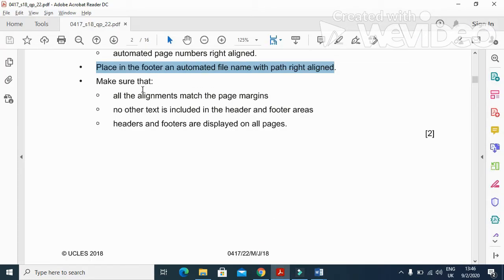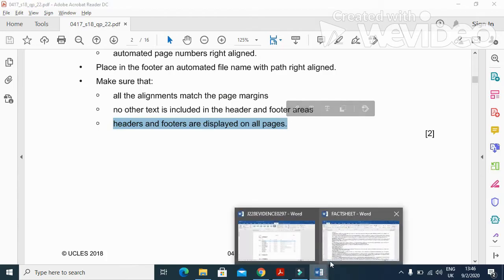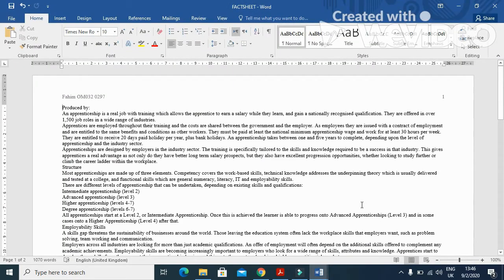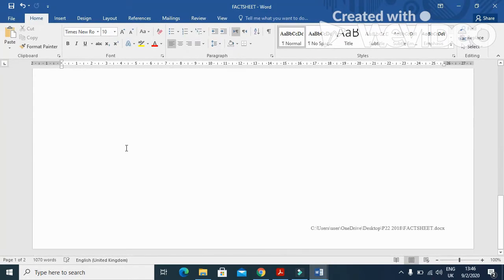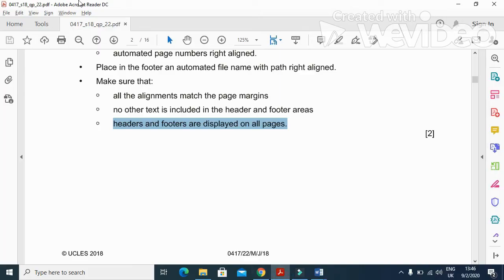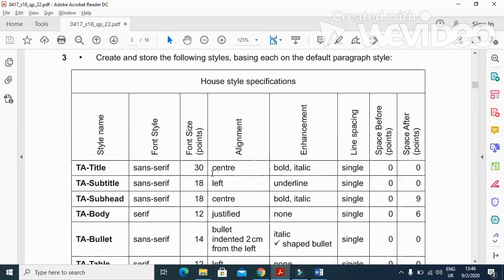And next step is make sure all the alignments match the page margins. No other text is included in the header footer area, and the header footer is displayed on every page. Just cross check, just the information they said we have inserted that only, and does it appear on every page? Yes, it is. Fine. Let's move forward.